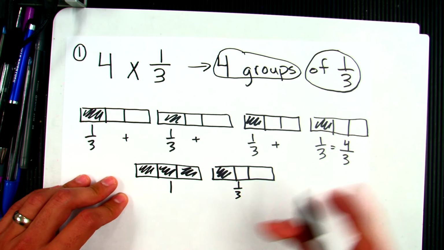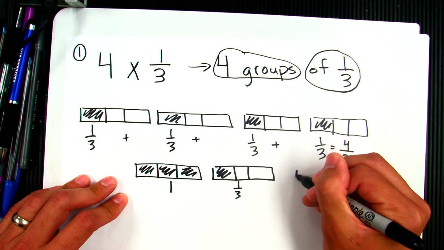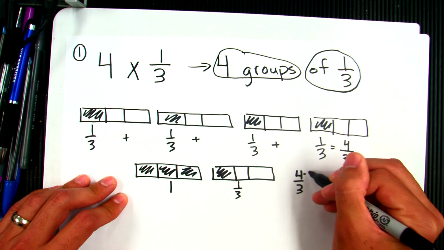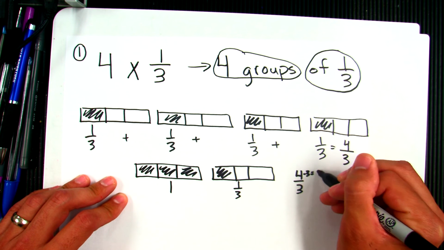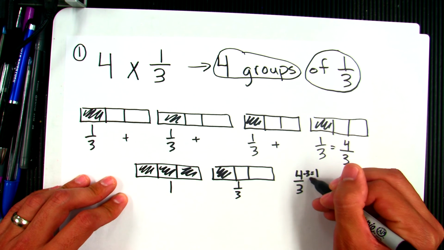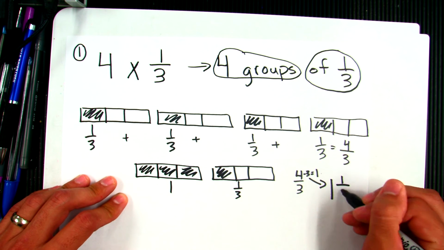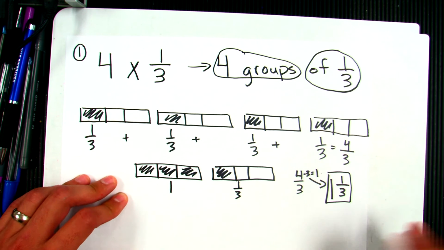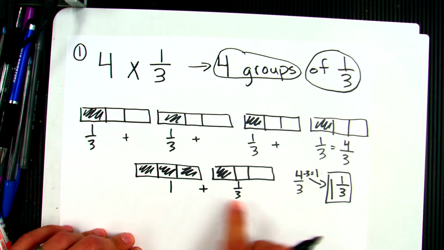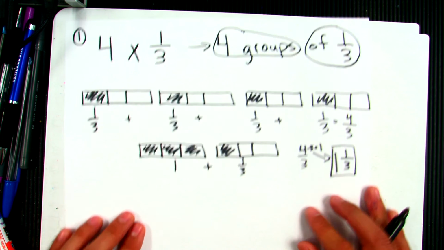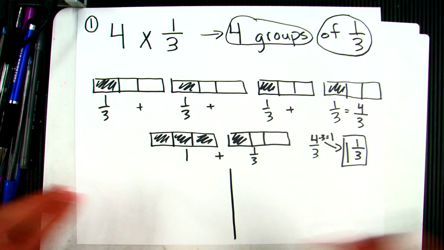Okay? Or you could have taken that 4/3, subtracted out a whole number, which leaves you with 1. So this whole number, I have a whole with 1 left over, and my denominator stays the same. In the end, we'll get the same answer. Okay? 1 and 1/3. Okay. Another way you'll see it is the area model.